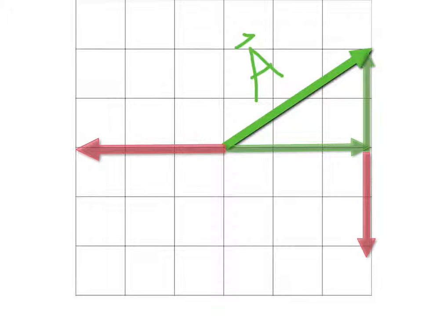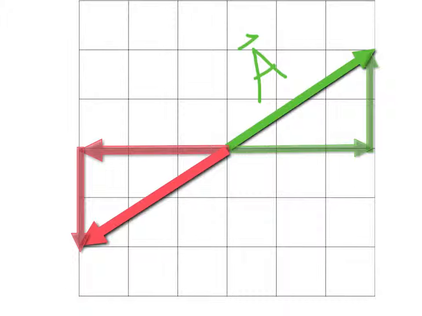We always have the freedom to move vectors around as long as we don't change their magnitude or direction. So let's move this vector component right over to the side. And now we can see exactly what our new vector will become. When we draw the vector that results from these two components, we find that it looks like the original green vector A, but pointing exactly the opposite direction.